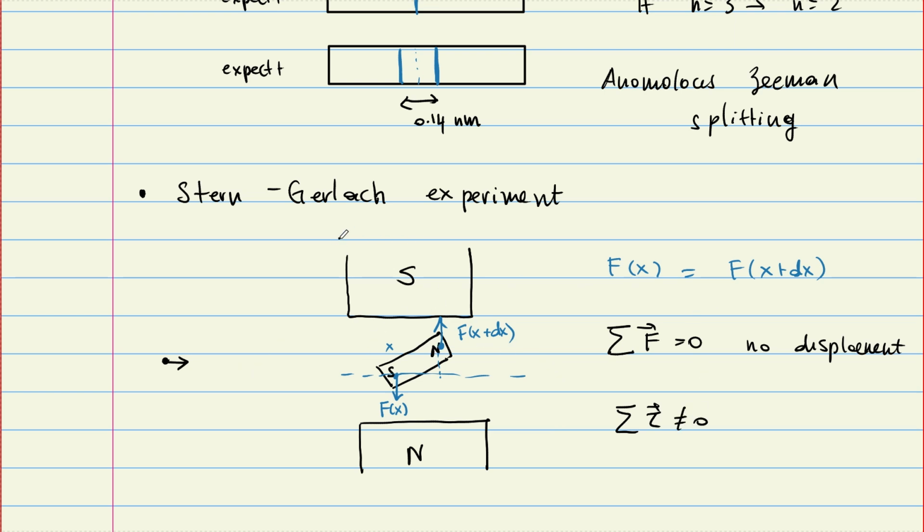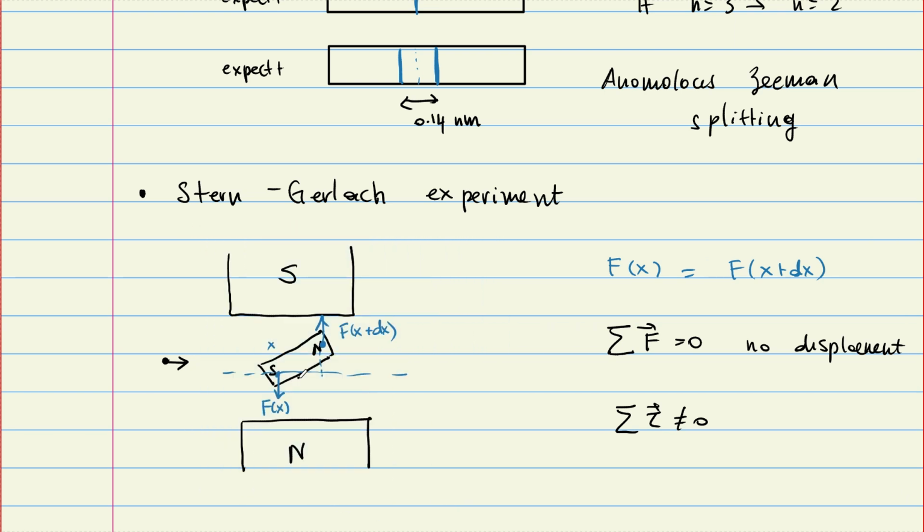But if you take this apparatus and, for example, put a screen behind like this, suppose this is your screen, what you are going to see is a single line, because everything you shoot is going to go straight. Maybe there will be some broadening for reasons that you cannot control, but typically there will be a single line.